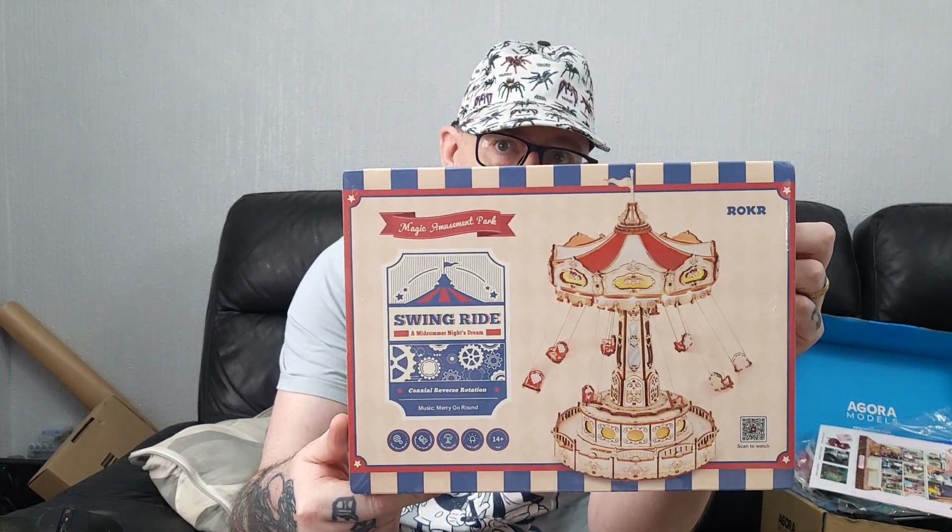And while we're on the subject of the Blackpool Pleasure Beach setup, it's one of the rides I've got to assemble, which are made by Rocker distributed by Robotime, I believe, which is the Whirling Dance Teacups ride, and these actually do work. So once that's built, that'll be running inside the park. Next we have a chair swing ride to go into the park. This one here I haven't actually opened yet.